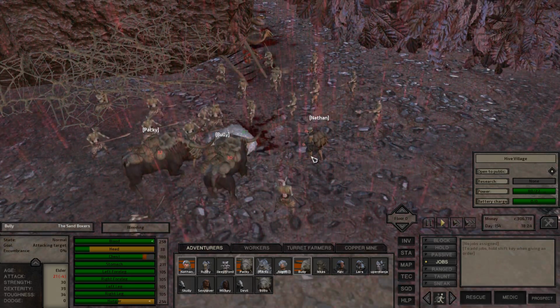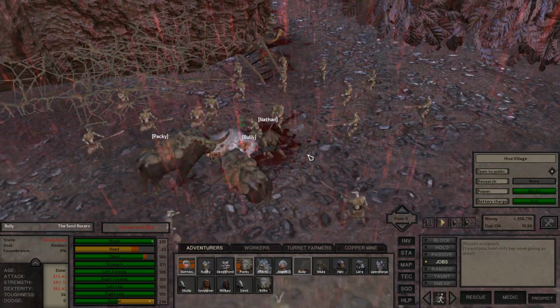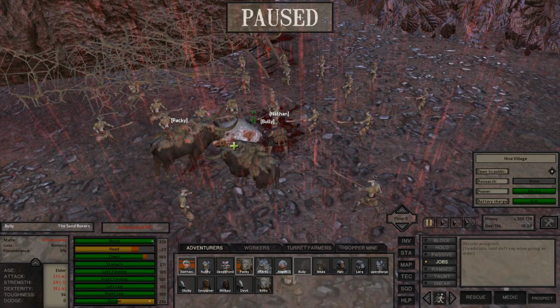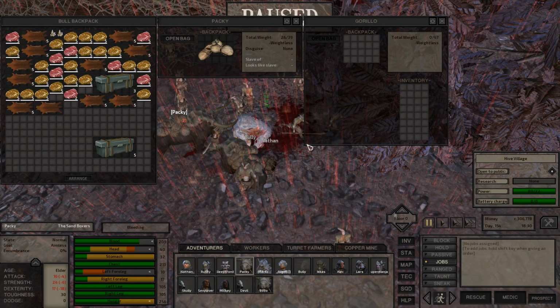It's good to know that we have this hive village here, even though in the end we should be able to defend ourselves. He's attacking Bully. What? Why would you do that? And Packy, why are you not attacking back? Good. He's finally down, and we only get 6 hides. That's a little bit disappointing.